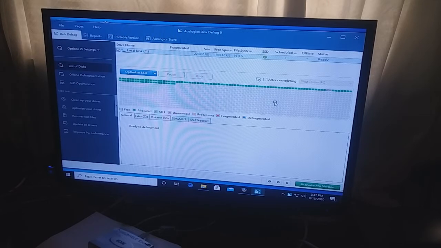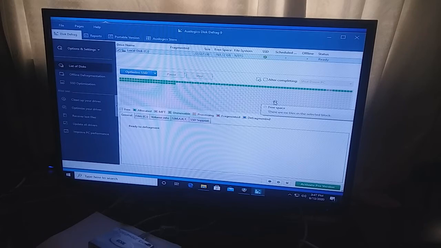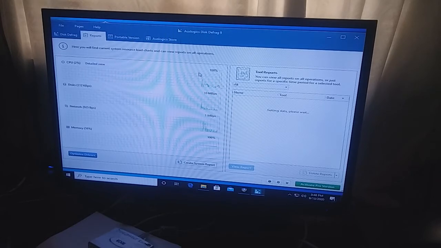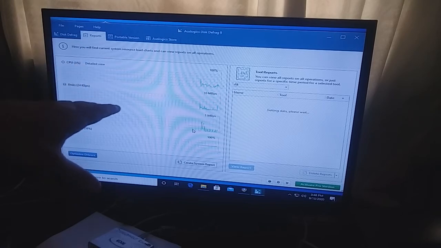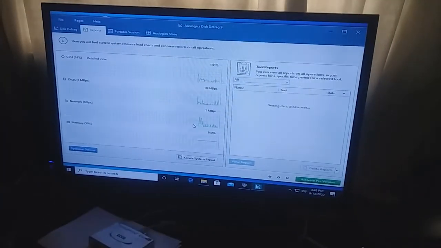What's nice about this one, it's not going to do it since I did it on the other defragmentation tool. So I got to watch how I say that. And as you can see, this is allocated. That's the MFT. So you do reports. There's nothing there. This is the CPU usage, disks, network, memory. What's nice about this is I'm not using that much networking. As you can see over here, I have all my networking stuff there, but that's in another video.